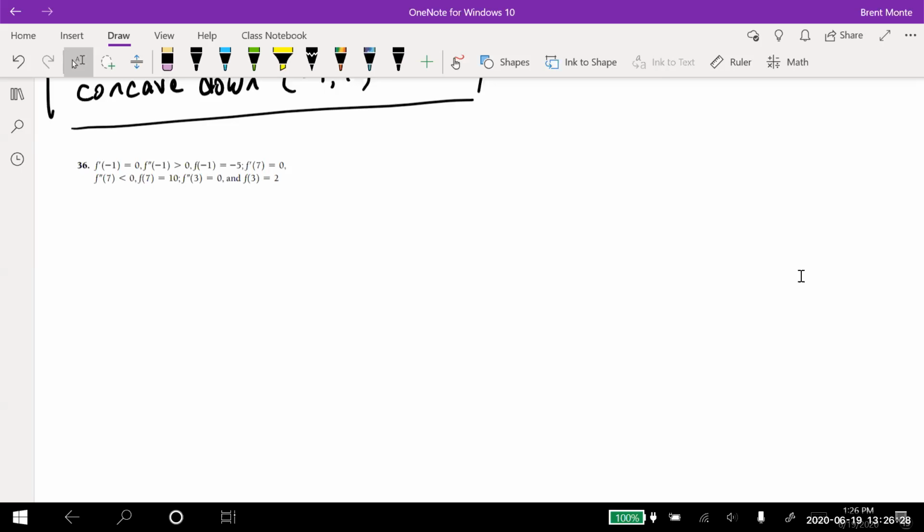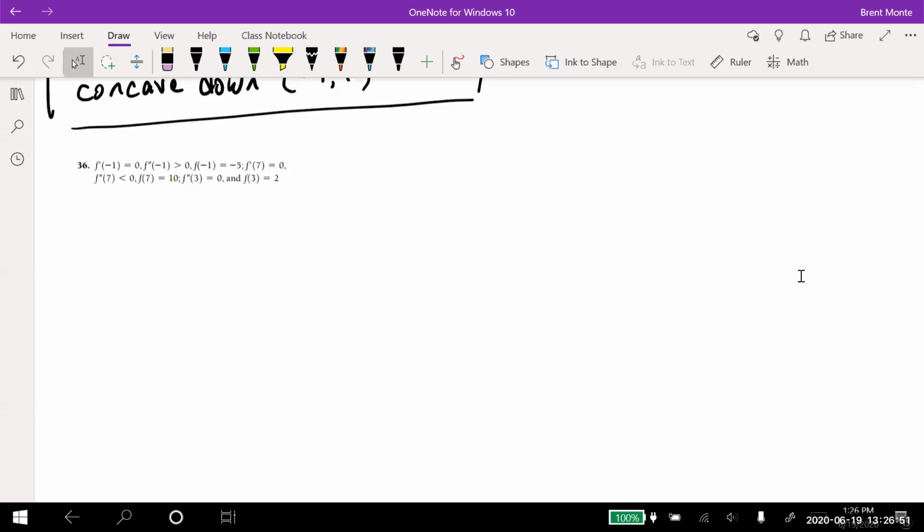Now usually they don't give you an answer in the back of the book, which is unfortunate. I think they should say at least, here's one possible answer. But I don't think they do, so you'll have to refer to this. Now, let's talk about this for a minute. Notice it gives us f prime of -1, f double prime of -1, and f of -1.